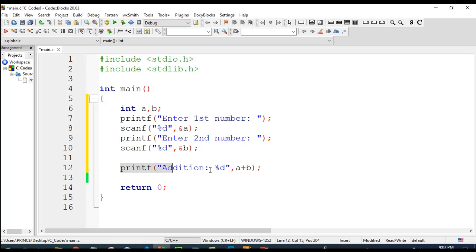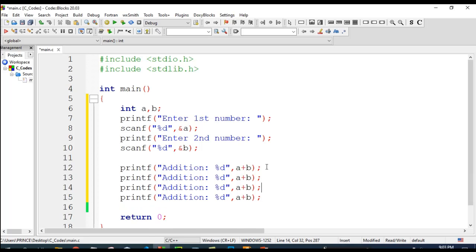Let's copy the code for the rest of the part. Okay, so this will be for the subtraction, give the subtraction sign minus, and this one will be for the multiplication, and give the multiplication sign as the asterisk sign, and for the division, the slash sign.